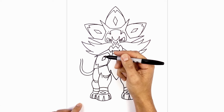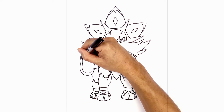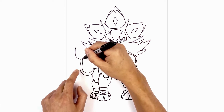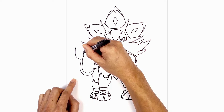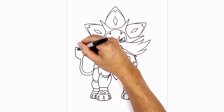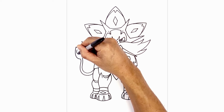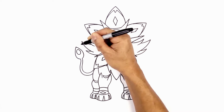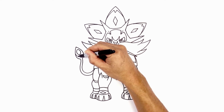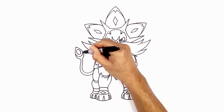Now let's add the tip of the tail. From the left side, we're gonna curve out and then back up towards the center. From the right side, we're gonna curve in the opposite direction, all the way to the top of the tail. Now let's draw an oval at the top here, starting from the center. Drawing an oval. Now I'm just gonna surround this along the base. Starting from the left side, curve down, and then we'll taper up towards the right side.